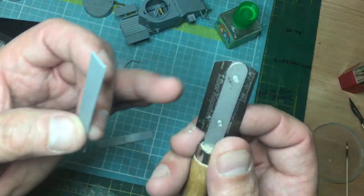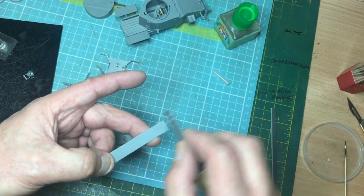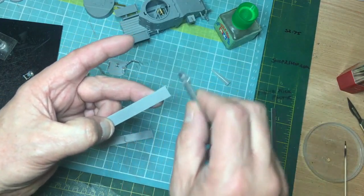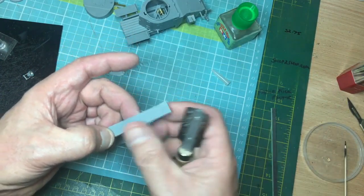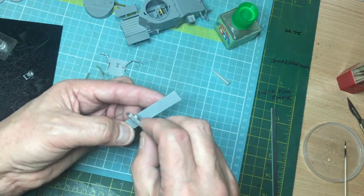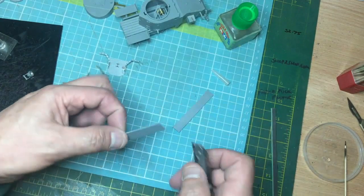I take the coarse side of my JLC sanding saw blade, and then I just literally stroke along it, and I don't do it in dead straight lines. I tend to waver it around like this, and that gives me a pretty good wood grain effect, which will, when I paint it afterwards with the oils and stuff, make it look pretty good. So that's that done. And then the same on this one.